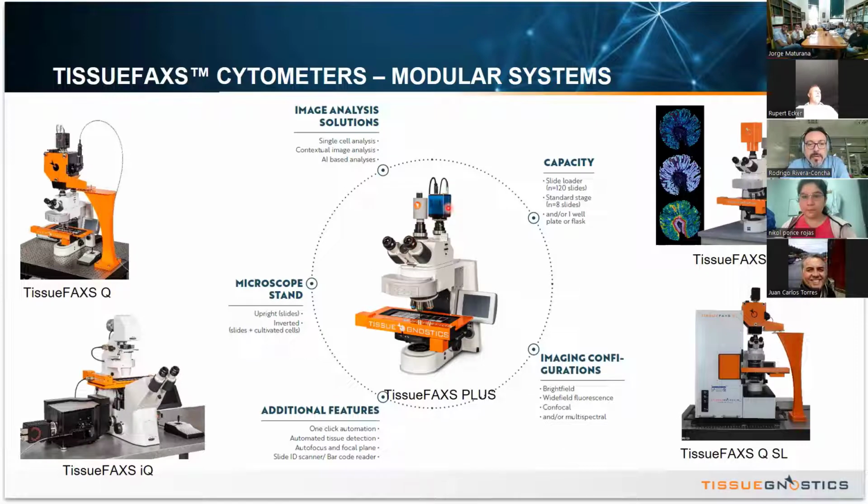For bright field scanning and fluorescence, this would be here in the center, is TissueFAXS Plus, our most frequently sold system, but we have different configurations available, like with a spinning disc for whole slide confocal imaging, an inverted system where you can also work with microwell plates for live cell imaging or time kinetic experiments. Then there is a high throughput system with a slide loader for 120 slides and a spectral imaging system with a liquid crystal tunable filter for multispectral imaging of at least 8 fluorescence colors simultaneously on the same slide.